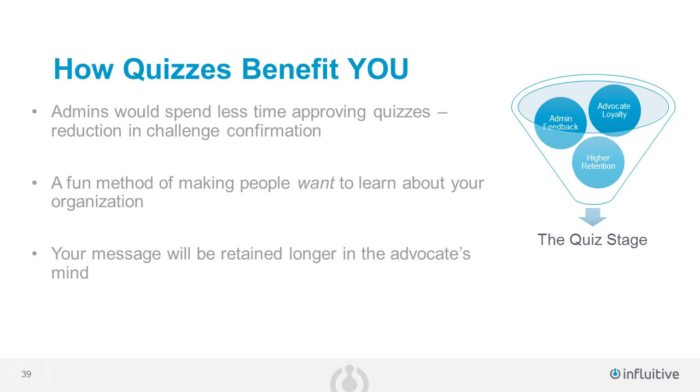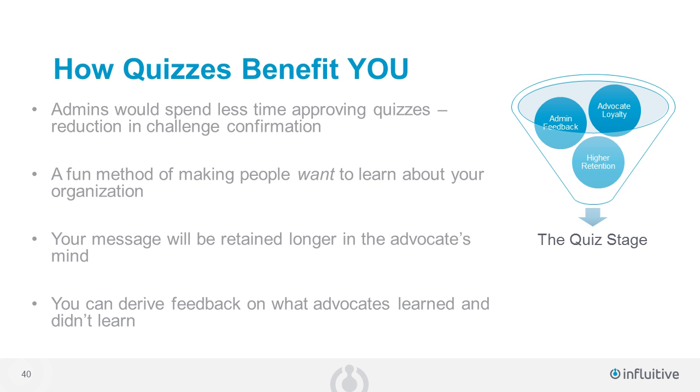There's clear evidence from experiments that testing people on material after learning it makes them more likely to retain that information in the long run. And as mentioned before, you can analyze what your advocates absorbed from the quiz by seeing their results right away, allowing administrators to consistently improve their content to maximize comprehension and understanding on behalf of the advocate.